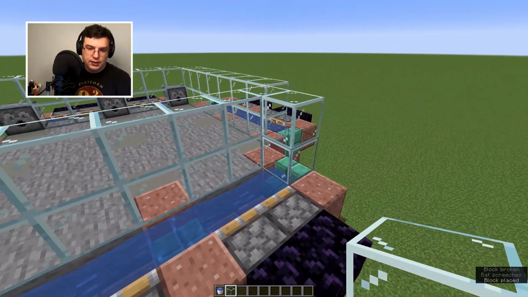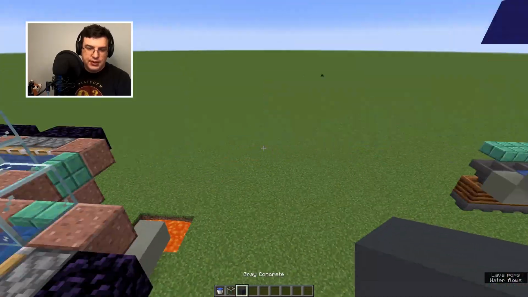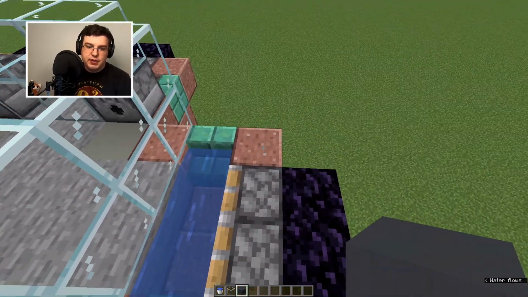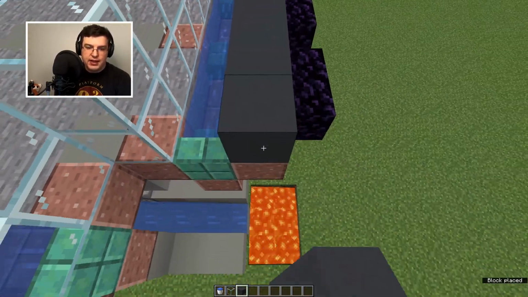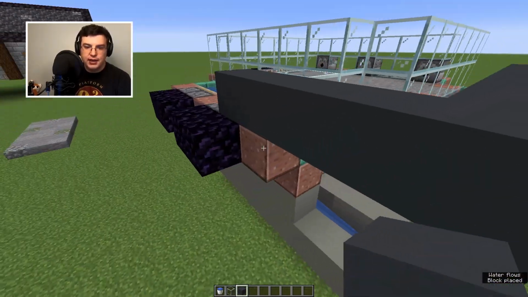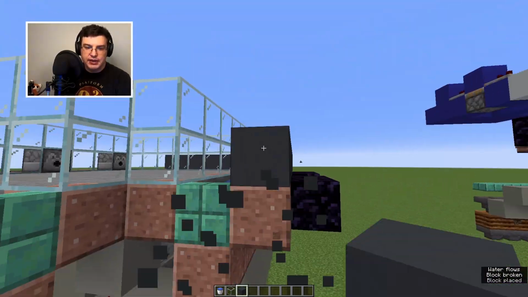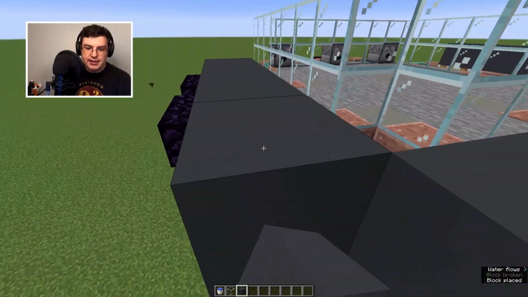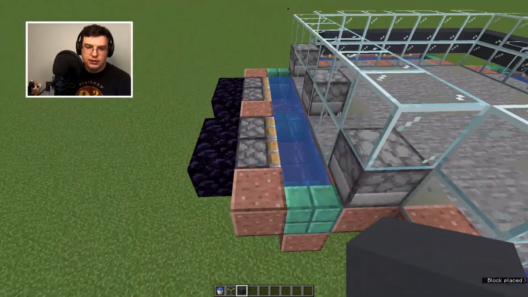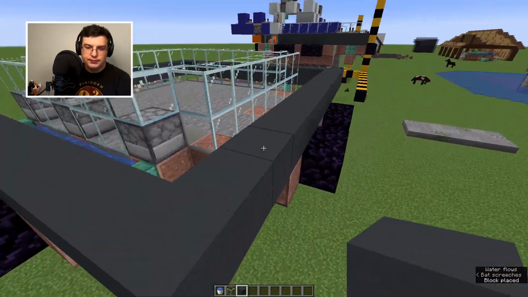Build up. I'm going to switch blocks here. So as far as powering these pistons, I'm going to be powering them with a line of redstone that I'm going to lay on this dark gray concrete. I'm trying to color code things to make it a little bit easier. So the dark gray concrete is the stone generator. There we go.